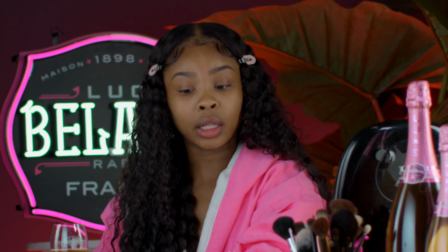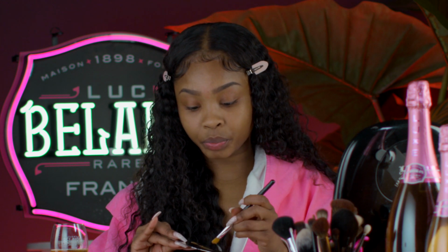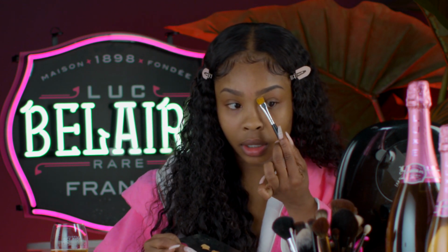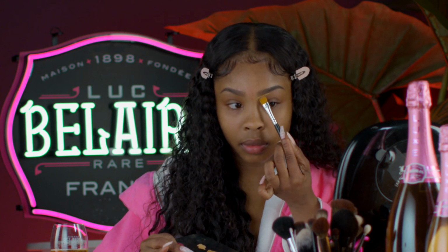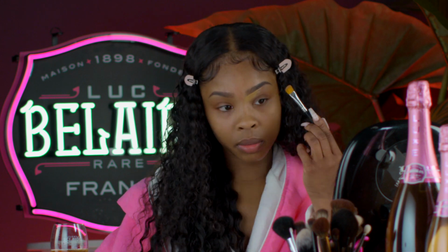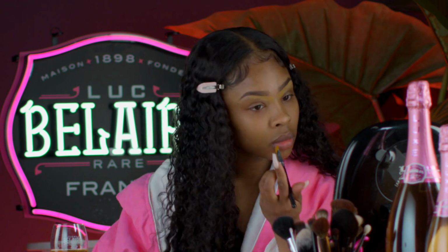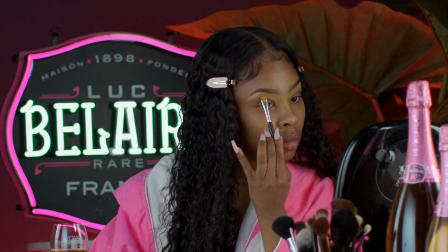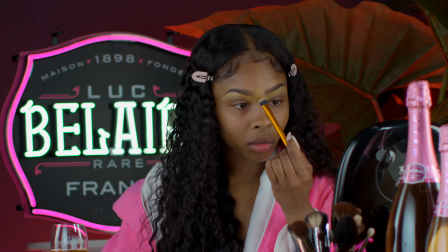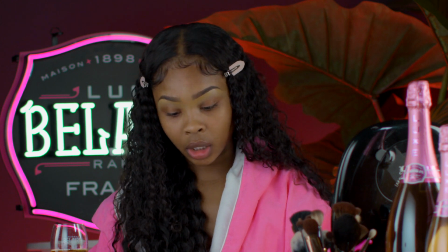I'm going to conceal with my LA Girl Pro Concealer, of course, and my e.l.f. Tan Sand Concealer as well. So I always start off with the LA Girl Pro Concealer first because it is close to my skin tone, and then I go in with the Tan Sand for a nice natural brow highlight. We're just gonna outline and drag the concealer down. Now I'm just gonna go in with my LA Girl Pro Concealer by itself and conceal the top of my brows.